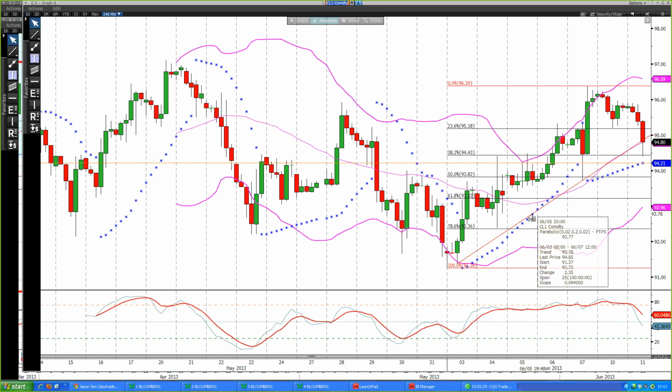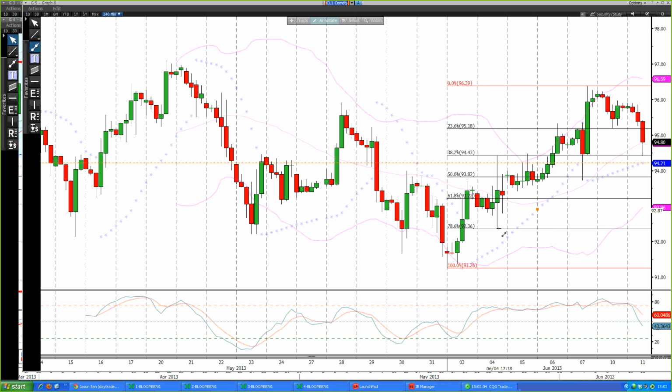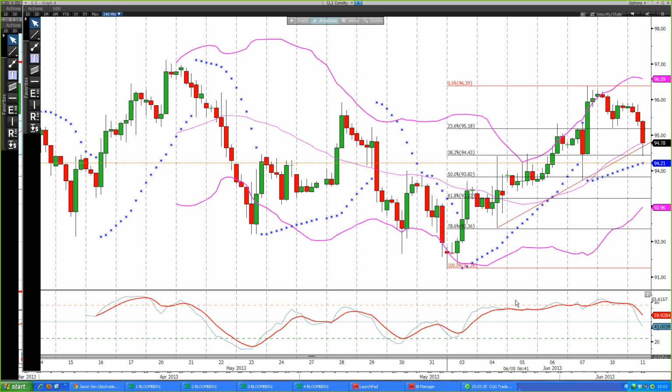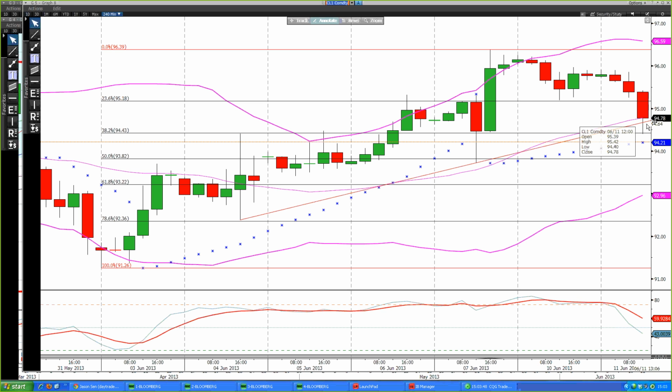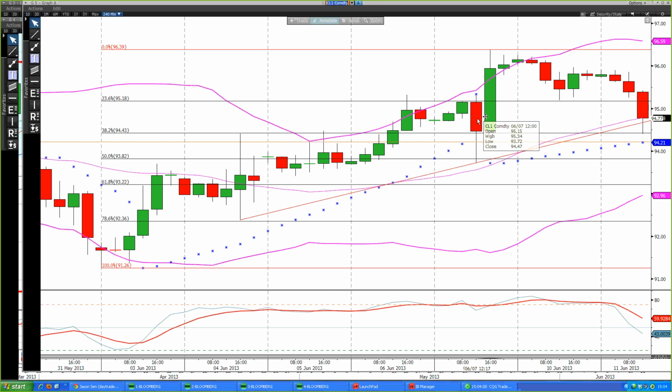And, to be more accurate, we probably should do it here. Just join up those two big lows there. Here we go. If you can see that, if I blow it up, we're just breaking below the trend line now. Sorry, those prices are delayed. We're actually trading 94.22. So we have broken that trend line, and it looks like we're headed for 93.82 now. That would be the next target, the low of that candle. We could be there any minute at this rate.